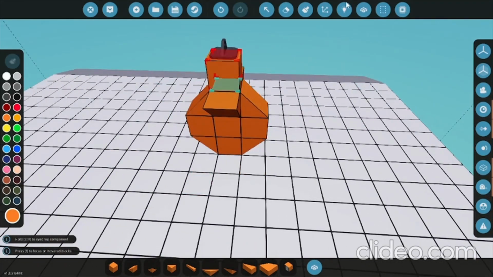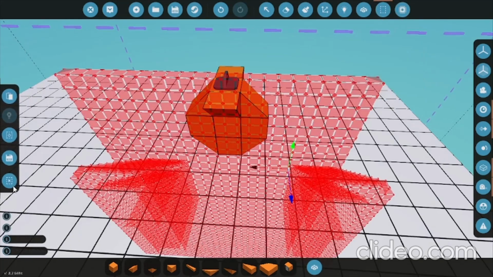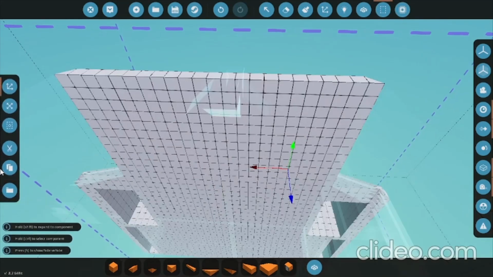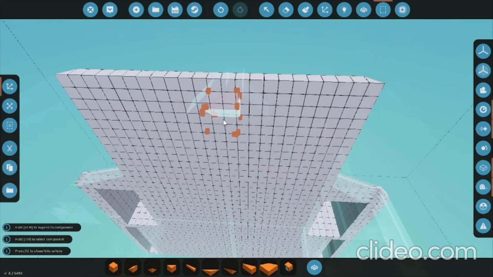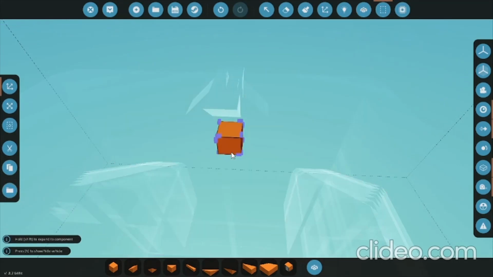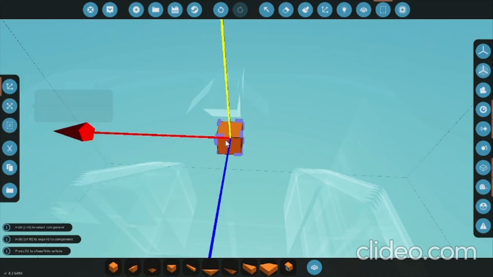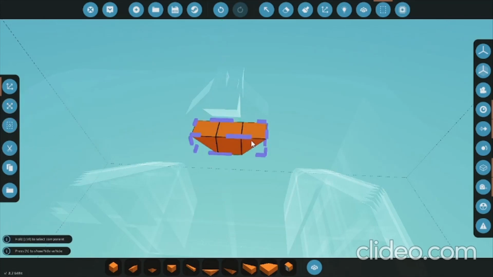So say you want to copy that. Start at the bottom. Then I could go shift, shift.